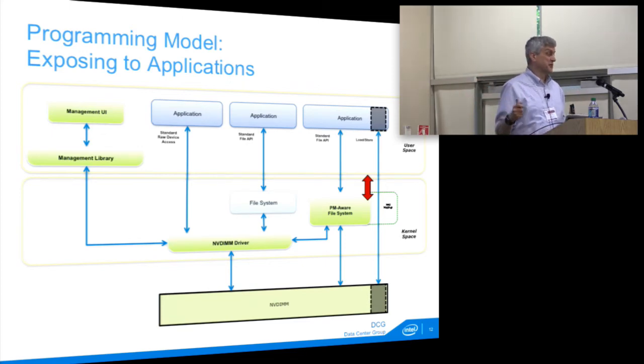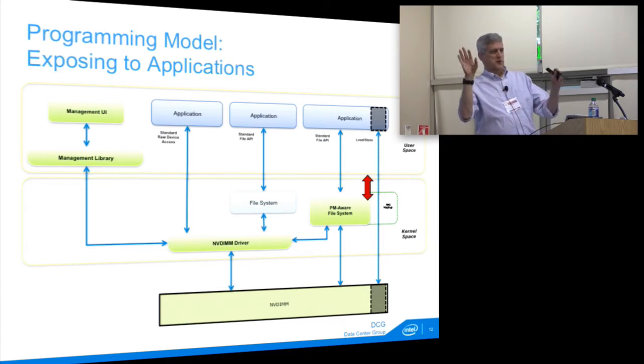Persistent memory-aware file system: my definition is that it understands the underlying device's persistent memory, and when you open a file and memory map it, you get this arrow here on the right. This means a memory-mapped file gets direct access without using the page cache. There's no paging. If this application does loads and stores, it's loading directly from the media.